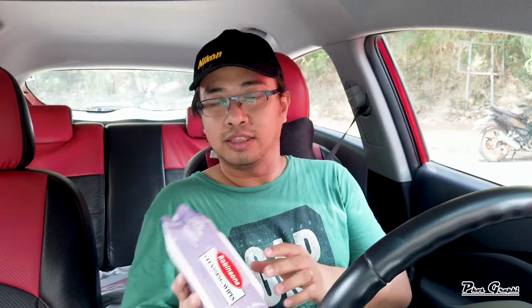So I want to share to you a simple step on how to clean your phone. Obviously, you cannot wash your phone. Don't wash your phone, please. So the way to clean your phone is through antibacterial wipes. Don't use baby wipes because your phone is not a baby. So use antibacterial wipes just like this, what I have from Robinson's cleansing wipe.